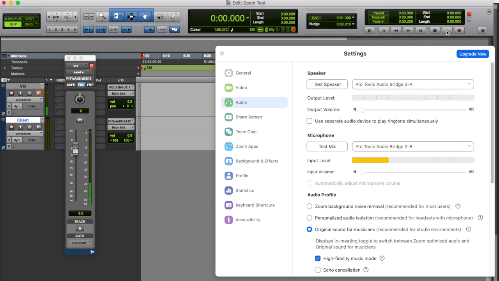Now, let's record. Check 1, 2, check 1, 2. And now when I go to play that back, you should see that coming through the microphone side as well, which will go to the client. And remember, that's why we had that pre-checked. If I want to listen along with the client, I'll unmute so that I can hear it as well.